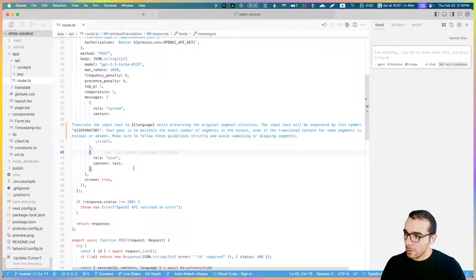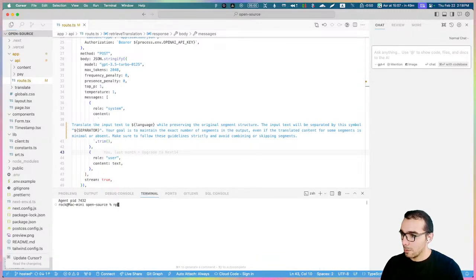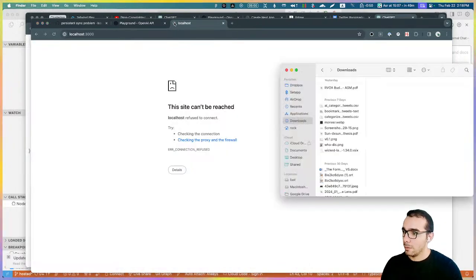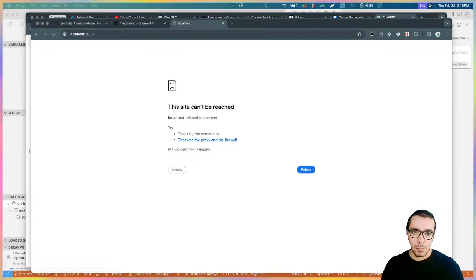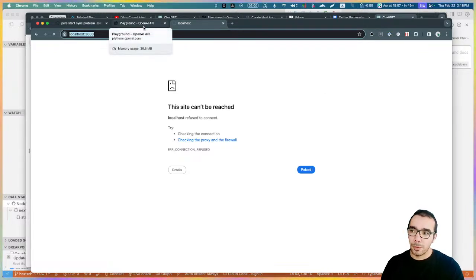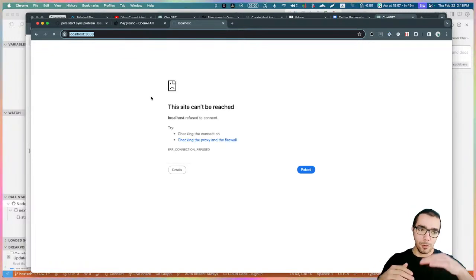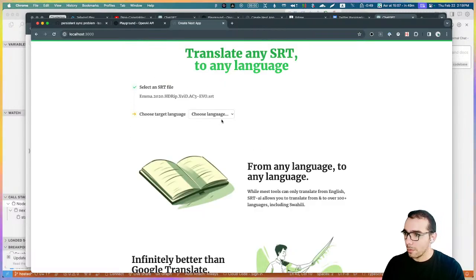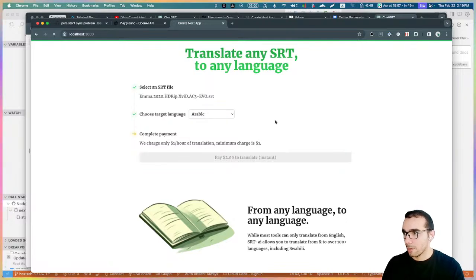Okay. So to test this out, what I'm going to do is run it locally on localhost and then drop an SRT file. Wait for this to connect. And the file could literally be anything. You don't need any special SRT file. And on the hosted version you can actually see them side by side. So if there's any sync issue, it becomes immediately apparent. So I'm going to translate this to Arabic. It's a language that I recognize.